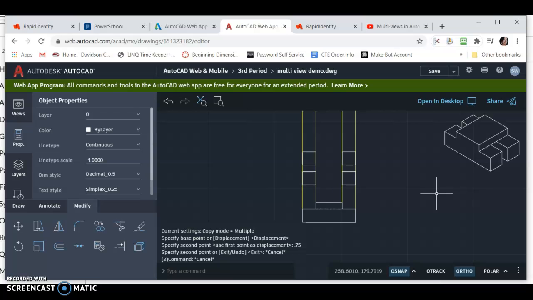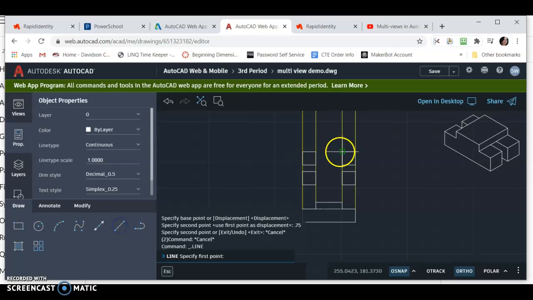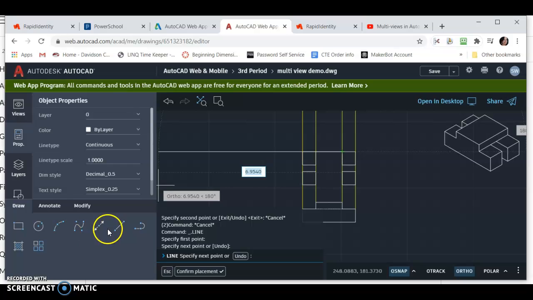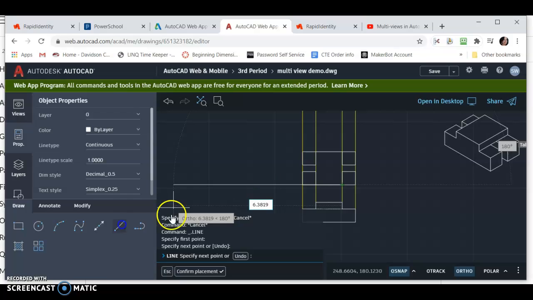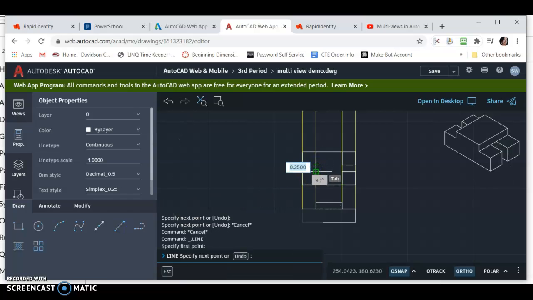The only thing we need to do now is to basically draw whatever lines we're missing for this. And you have to be careful, like don't be lazy and just draw a rectangle, because if you do that, you're going to have lines on top of lines that you don't want. So let's just do it the methodical way, just do it with the lines. So I'm going to draw here and here, here and here, and here, and the last one is there.